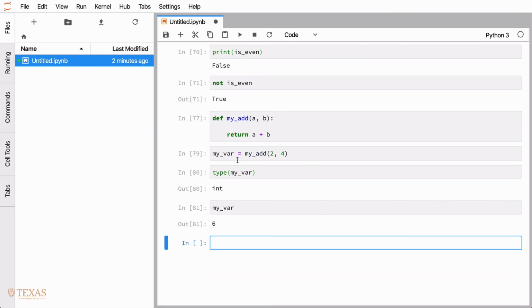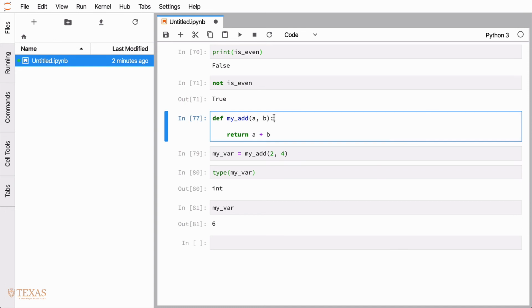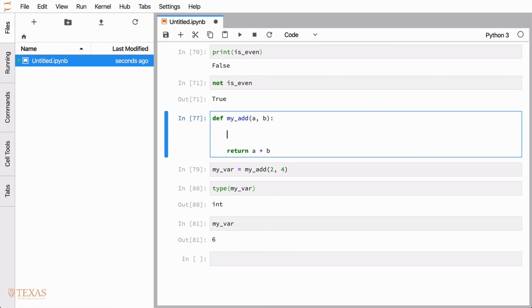Okay? And I know this is a very simple function that doesn't do much, but you can think of functions as little programs in their own right. They take in inputs. In this case, the inputs are two numbers, A and B, and they return something. And what's in between can be fairly complicated. So, I'll just rename this function my math operation.